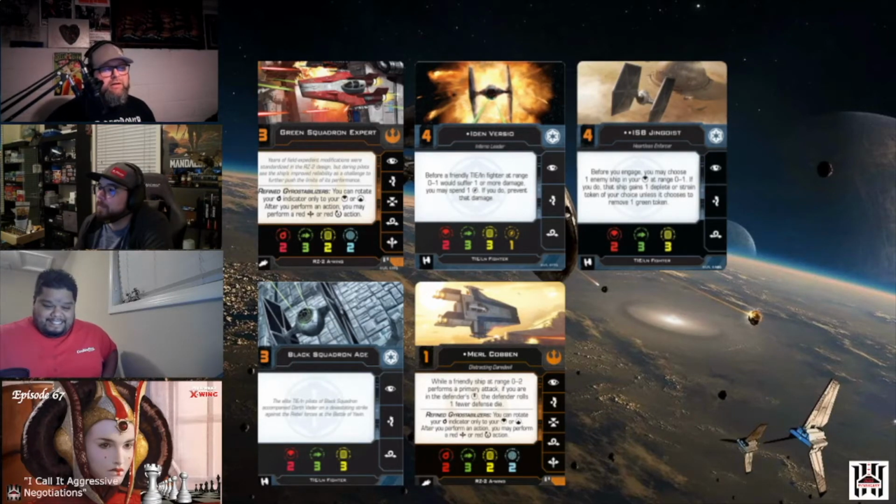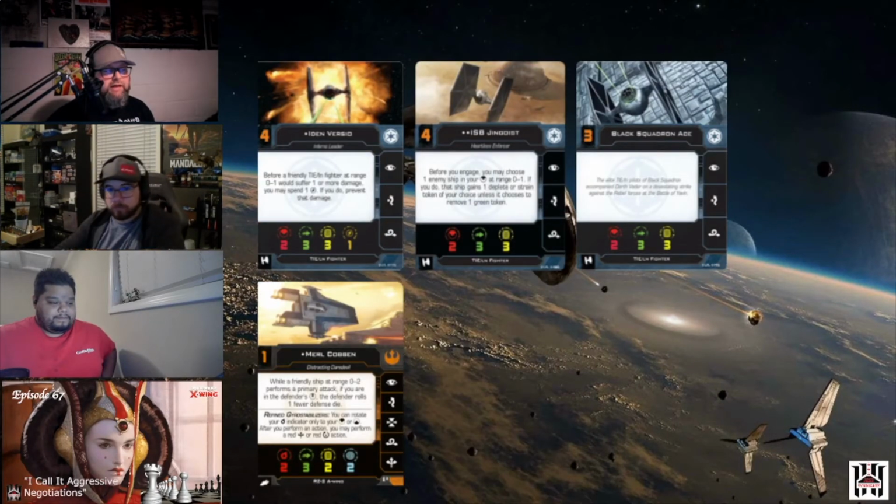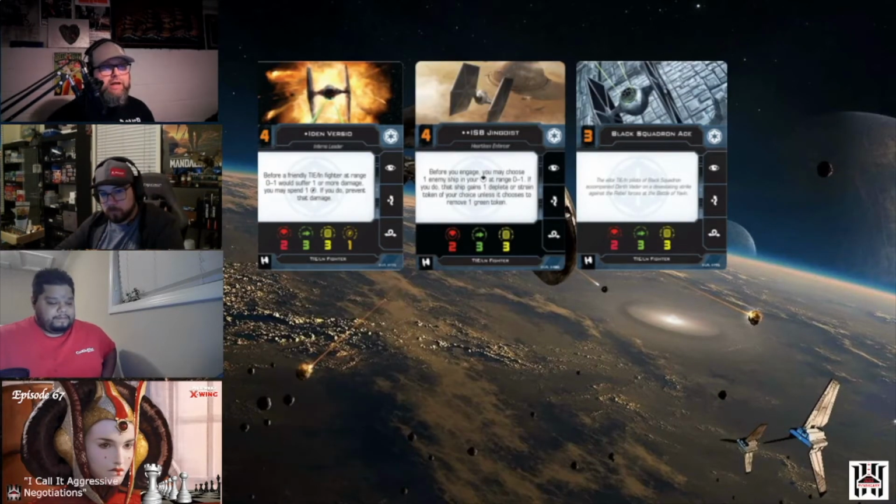All right. Before we move on from pawns, the last couple I threw up there was an ISB Jingoist and an Iden. I think there's a little bit of a difference here. This Black Squadron Ace has no special ability. It is an I3, but it's really just out there to die for the most part. Even though it does have 3 agility, it is out there to die.